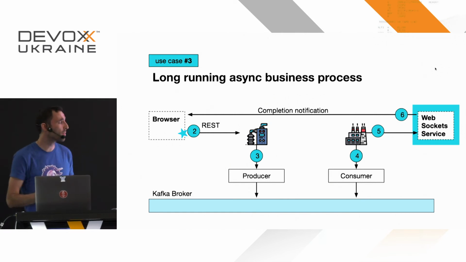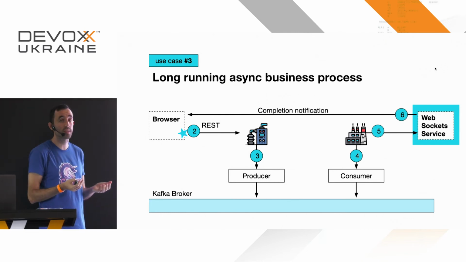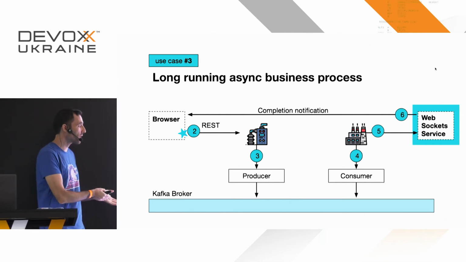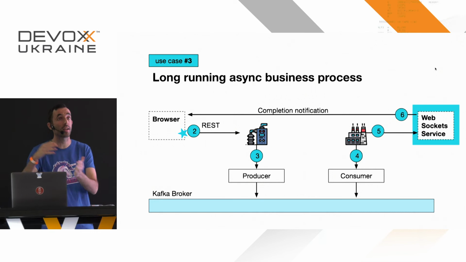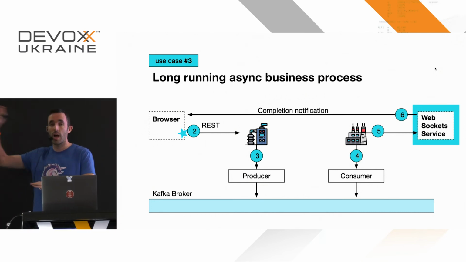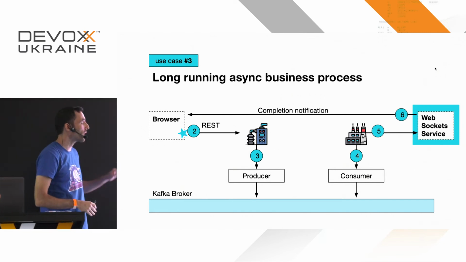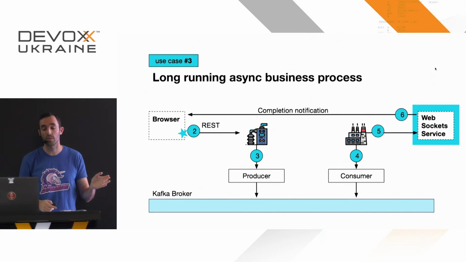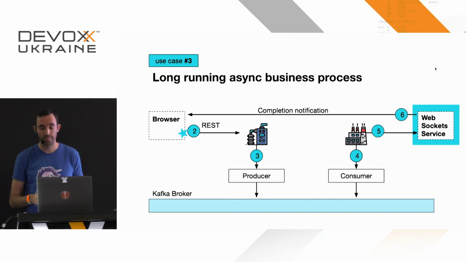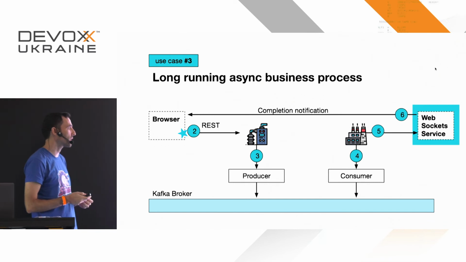And once more, we have a solution in place for CrossDC at Wix. So this Kafka message can be replicated across DCs. The processing can be done halfway across the world, but still eventually will end up in the correct browser for the correct user with the power of WebSockets and Kafka.